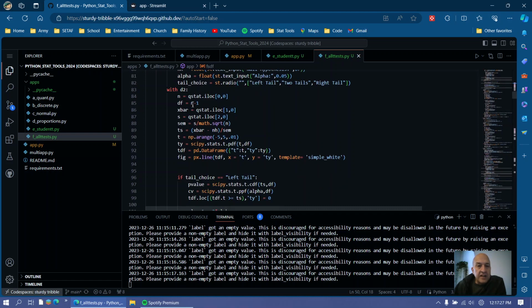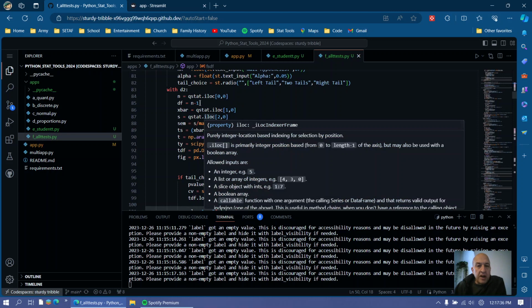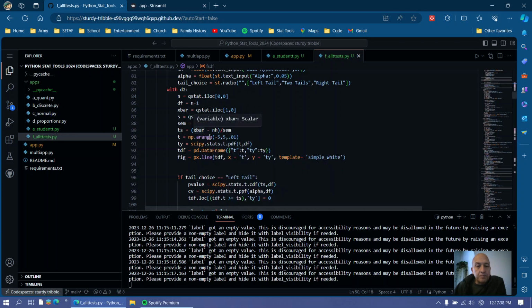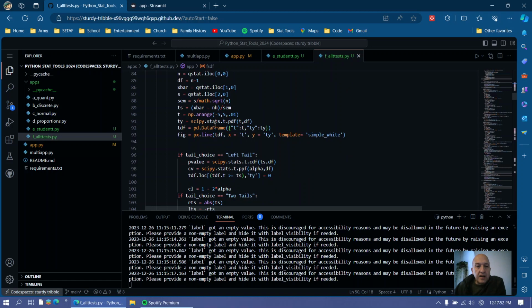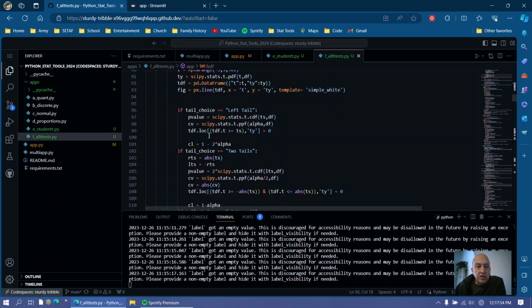I take that data set to get degrees of freedom, and that's how I come up with my p-value and my data that I'm going to show. I create the graph, -5 to 5, with the t and the y values, and then I plot it with a line. That's a vertical line there.